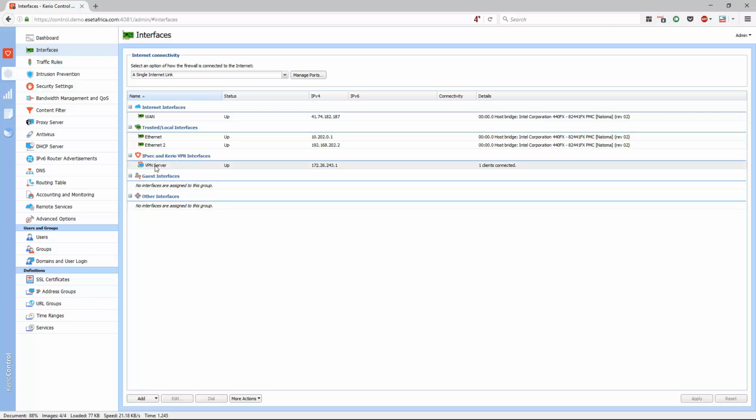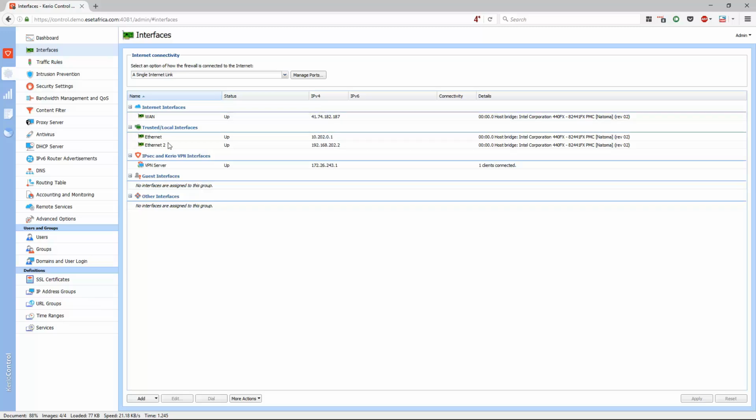Next, you can also configure any VPN or VPN server interfaces. At the moment, we just use the Kerio VPN. You can also configure guest interfaces. So for argument's sake, if I had another Ethernet interface connected to a specific access point, I can label that one interface as a guest interface, and I can effectively create specific traffic rules for those guests so that I can, for example, restrict them from being able to access any other servers on the network, but only being able to get basic internet access, for example.